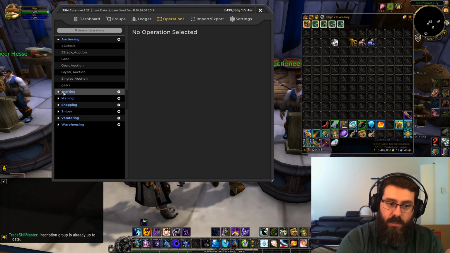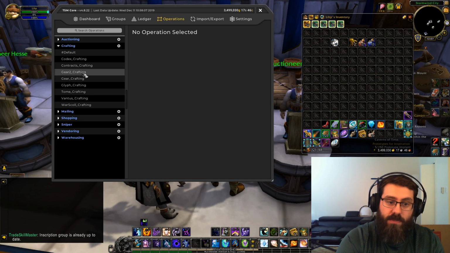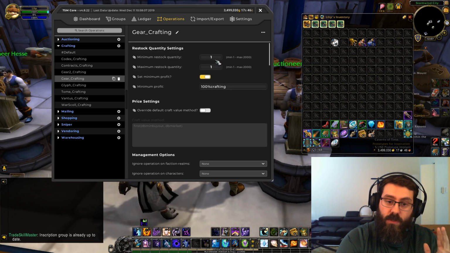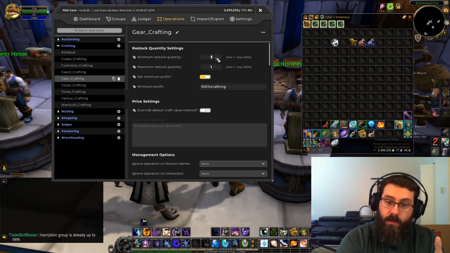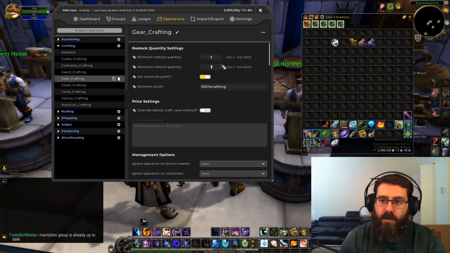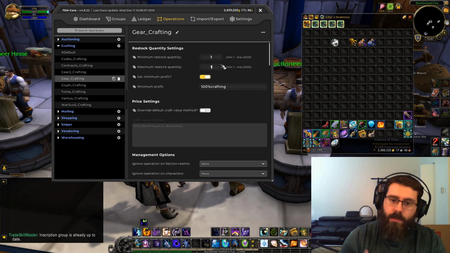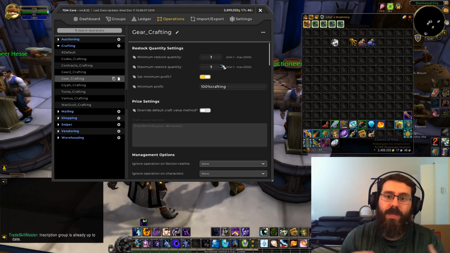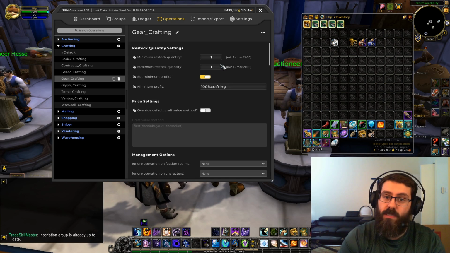My suggestion to start off with absolutely everything, when you craft, is to do minimum restock quantity 1, maximum restock quantity, just make one. Just make one thing, even if it's stuff you think you're going to sell a lot of, like potions or big stacks. Just start with one, see if it sells. If it sells, start making more. That's what I suggest, just so you don't invest too much of your own gold into this to begin with.